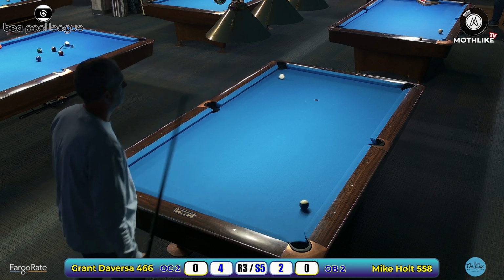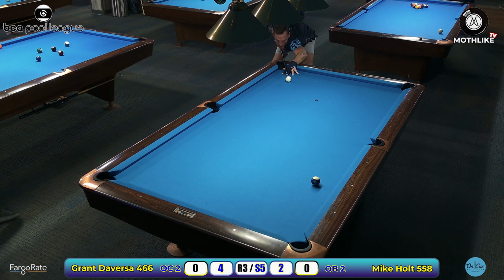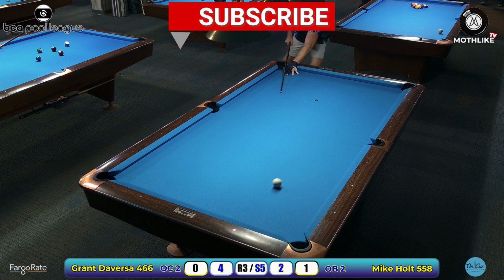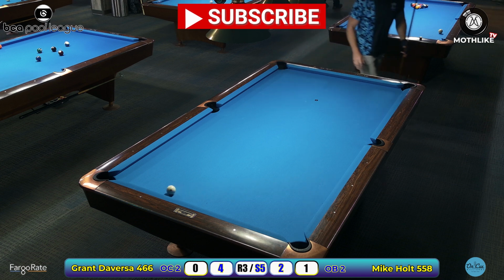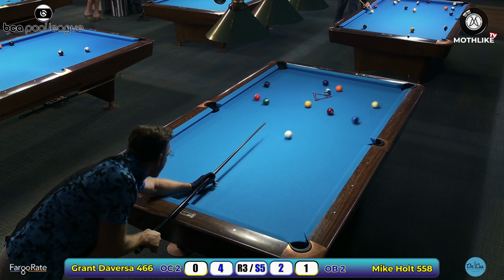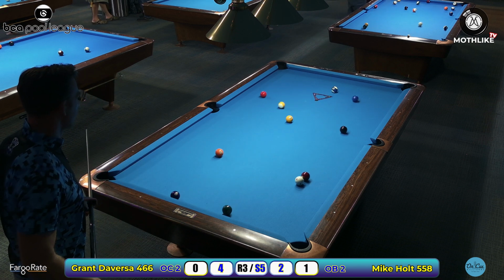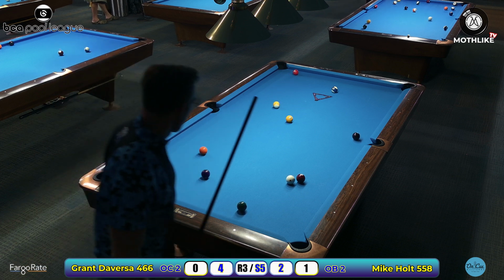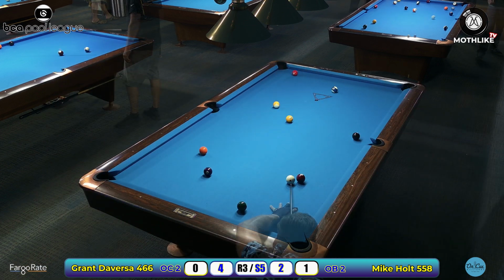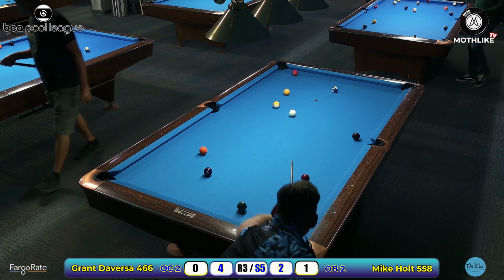Got close, rattled in the jaws, maybe a bit softer might have gone. And I'm very relieved to have that shot to take the game. So 1-0 to me. What kind of break can I manage? I think the 3 rail is going in. There it is. I've got a shot on the 1, so I'm happy with this. 3 to follow. Just make the 1.